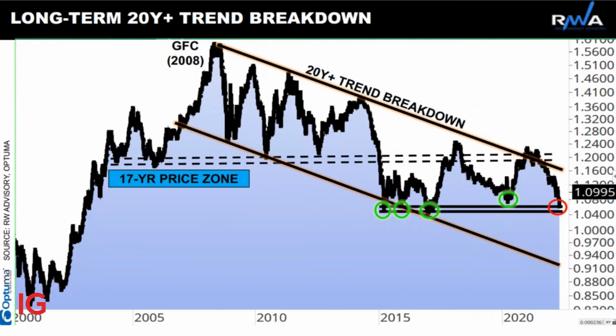And that is near 1.05. That is truly the make or break level for Eurodollar. And if that does have a sustainable break to the downside, parity will be an inevitability. We spoke about this some years ago, and back then the cards seemed to be already positioned that way. But now we're only 7% or so away from that target, so not far away.